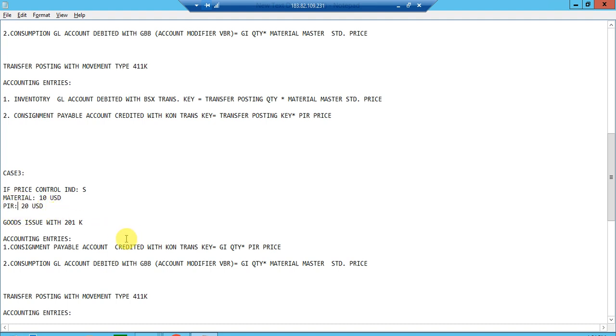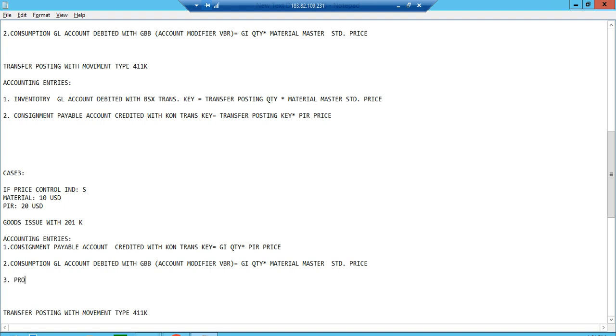Then if there is a difference, the system will post that difference into the price difference GL account or profit and loss account.